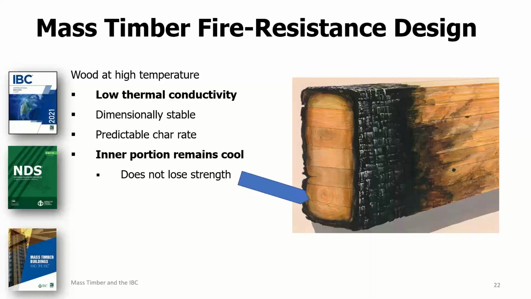And then also from a thermal expansion and contraction standpoint, wood is relatively dimensionally stable compared to other building materials. Wood chars at a predictable and easily modeled rate, which allows for accurate estimation of section loss at a given time under a standard fire exposure. And since wood and the surrounding char layer are such good insulators, the wood core beneath the relatively thin heated zone in a heavy timber member remains cool, at or near ambient conditions. Because of this, the core of the heavy timber member retains its strength.